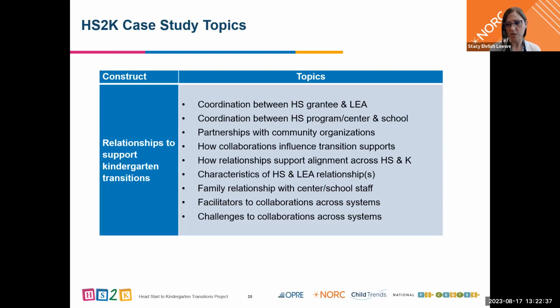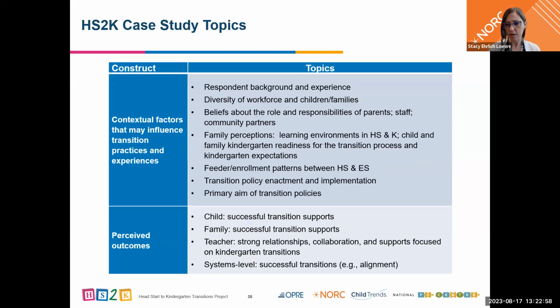These are the topics under the construct of relationships to support kindergarten transitions, including, for example, how staff in Head Start programs and elementary schools coordinated their efforts to support kindergarten transitions, key characteristics of their relationships, and facilitators and barriers to those collaborations. This slide shows the topics under the last two constructs. First, contextual factors that might influence the transition practices and experiences, such as backgrounds and experiences of those who participated in our study, and family perceptions about the learning environments in both Head Start and kindergarten. Under perceived outcomes, participants were asked what they thought key outcomes would be of a successful transition.